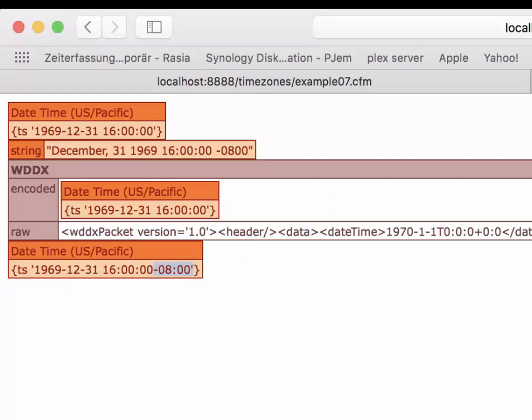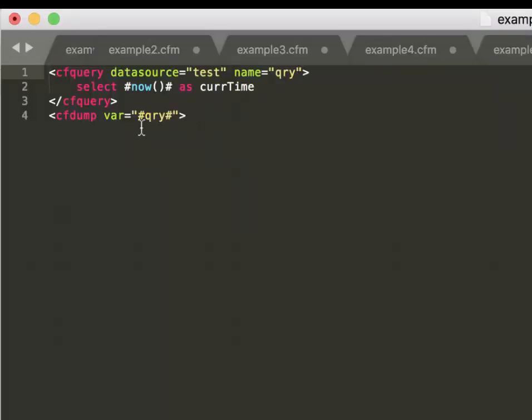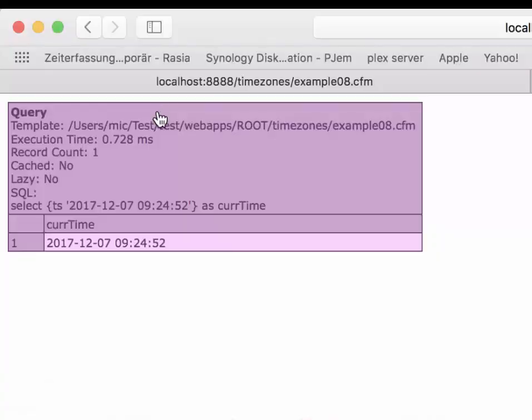So it will break. We do a query, and in that query I pass a date object that's then converted to a timestamp string, and we pass that to this data source, which is a MySQL data source, and we then simply output the result.